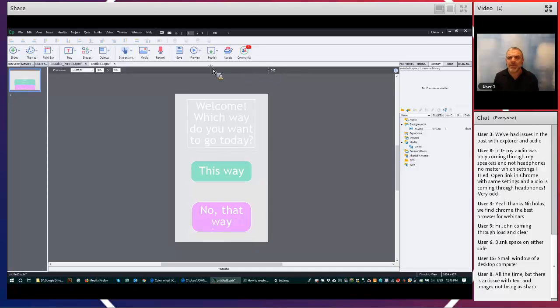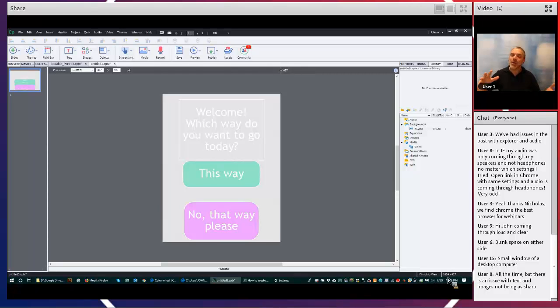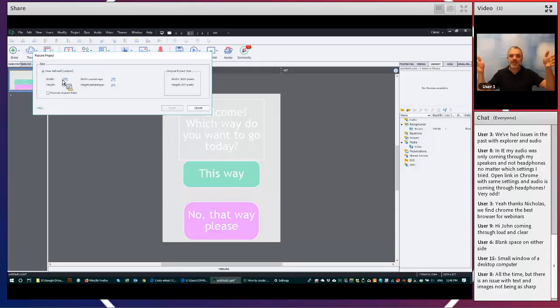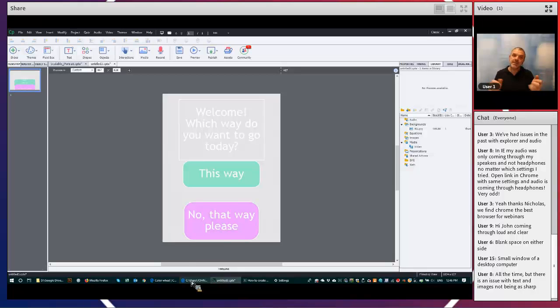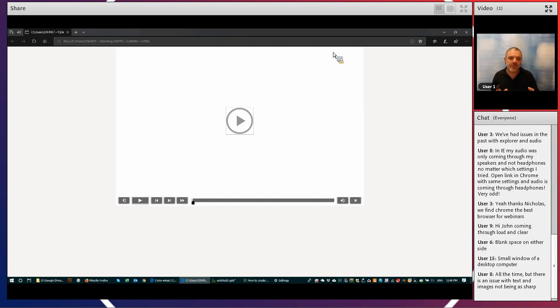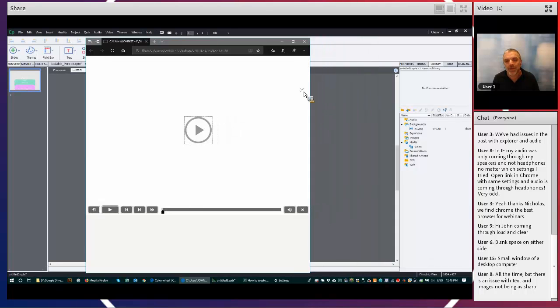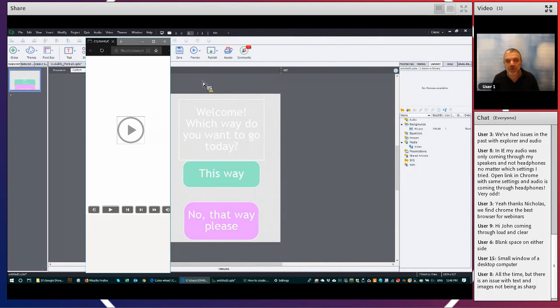You could apply the same approach if it was just going to be in landscape. However, the end user would need to interact with that content with their device in landscape. So their desktop needs to be in landscape, their iPad would need to be in landscape to get the maximum response, and also their phone would need to be in landscape. Now, here's something to be mindful of when working with responsive projects.